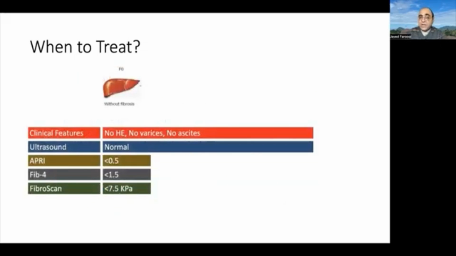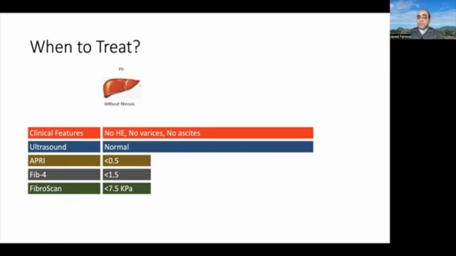The liver status, we know, has three main phases. One is the liver without fibrosis, second is a fibrotic liver, and third is a cirrhotic liver. And how we decide that the liver of this patient is without fibrosis, or it's a cirrhotic liver, or it's a fibrotic liver, depends upon five main parameters. The very first parameter is that of clinical features of liver cirrhosis. And then we take the help of the ultrasound, then the APRI, FIB4, and the FibroScan.